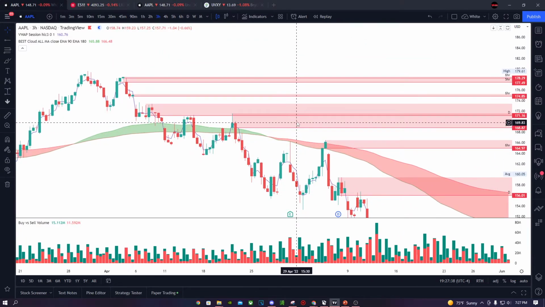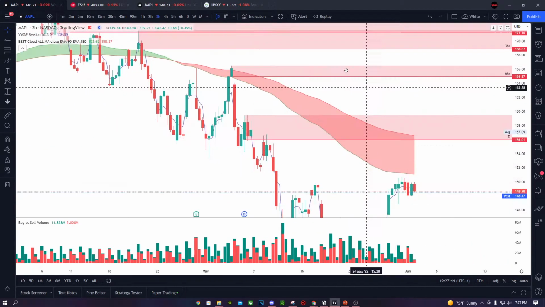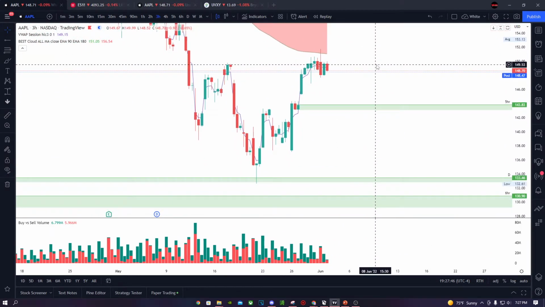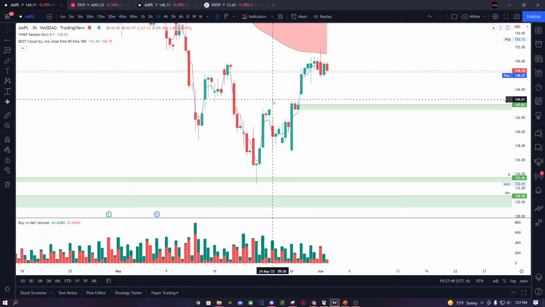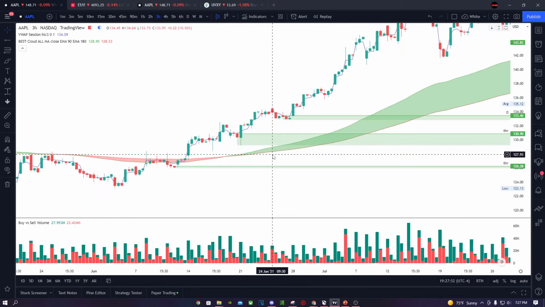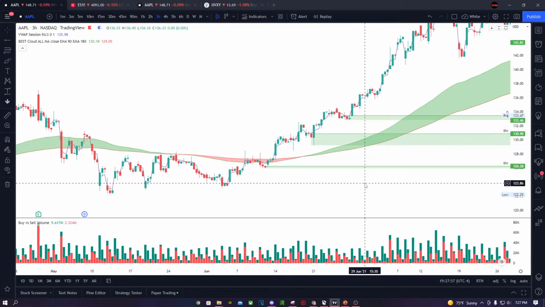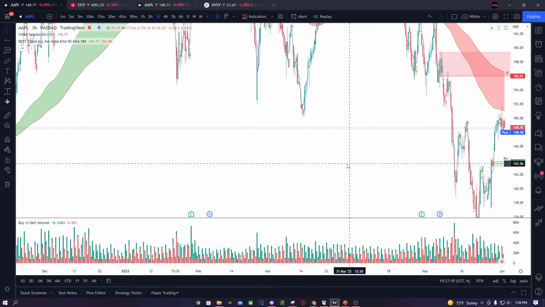So again, that brighter red area right here in the middle is where they intersect. And then down here, again, there's really nothing that looks really good in my opinion. Let's check over here maybe. Nothing that looks great. That's relatively close to the price. I don't want to get too far away.